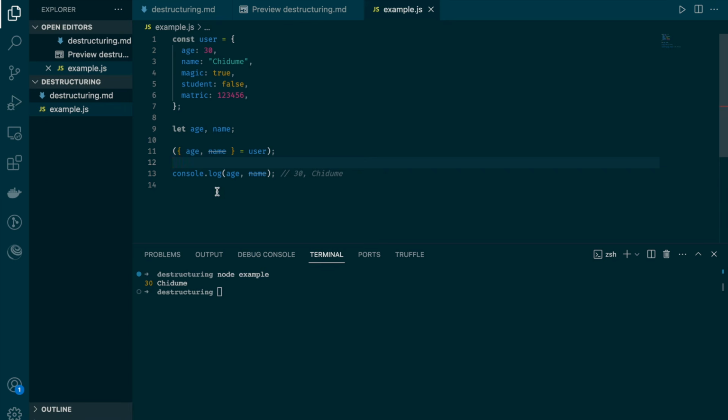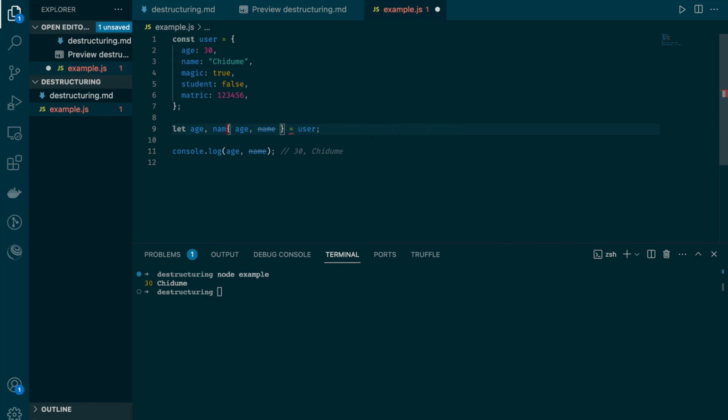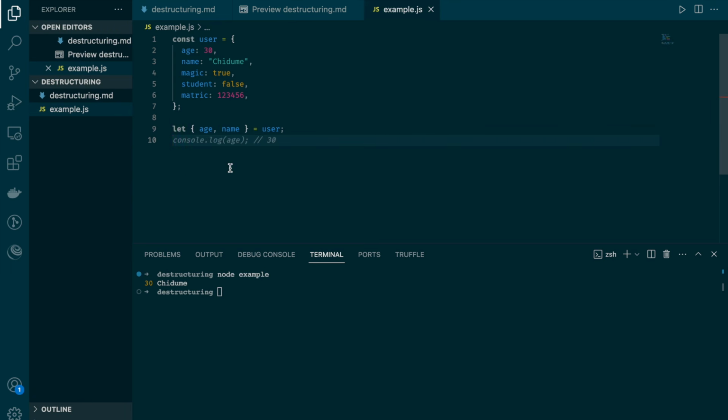Now see that previously we have been using the same name for the property and in the destructuring, but destructuring also allows us to assign a new name to the destructured value. Mind you, the destructured value age and what is here is not the same. Remember that we said this destructured value is just the same thing as doing this.